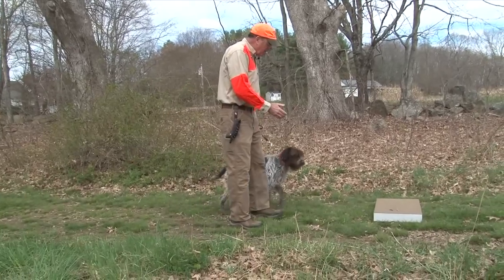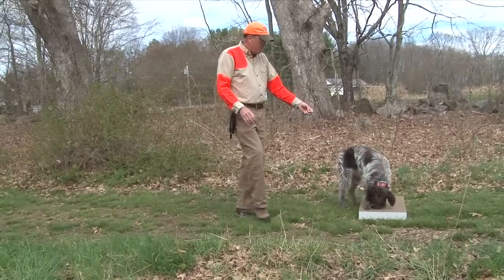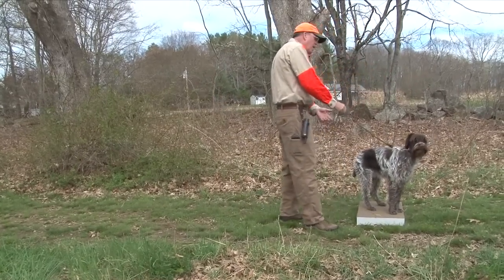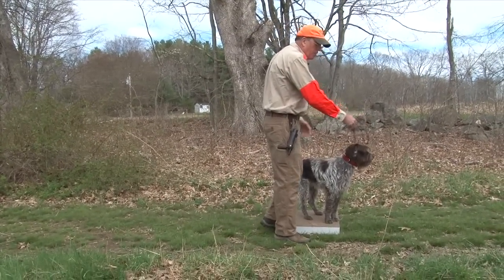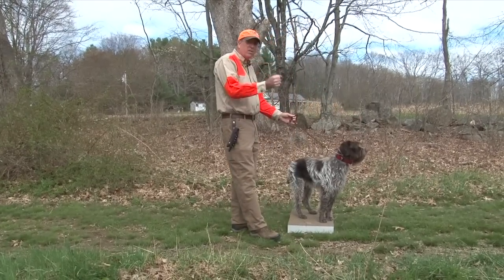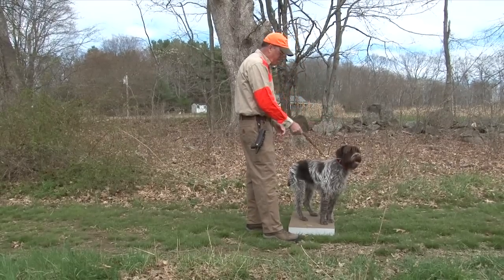Right here, I can start actually having the dog at my side. Place, get her going away from me. And so she's lagging. Place. Good. So I'm not using the treat anymore, but you saw where she didn't get her feet up. I'm going to start incorporating a form of correction. It's just this little leash pop on the chain. It's nothing firm. It's not really hard. It's just I'm sending her the cue. I need you to finish the job.